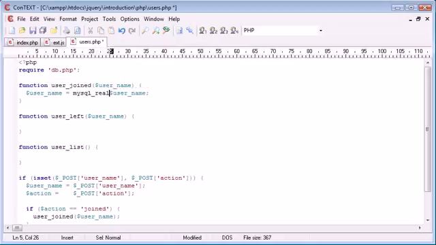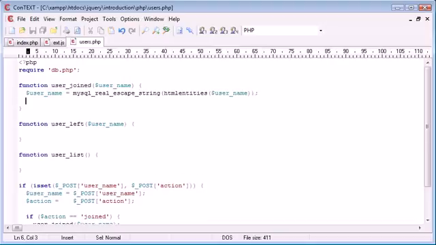So MySQL real escape string will somewhat protect against SQL injection, and HTML entities will mean that we convert HTML scripting or tags or anything to entities, just so it's not displayed as HTML and it's displayed as formatted text, just normal text.